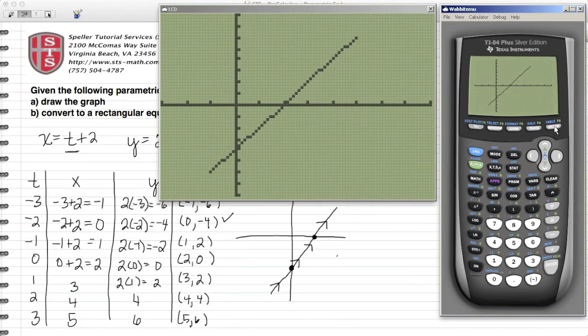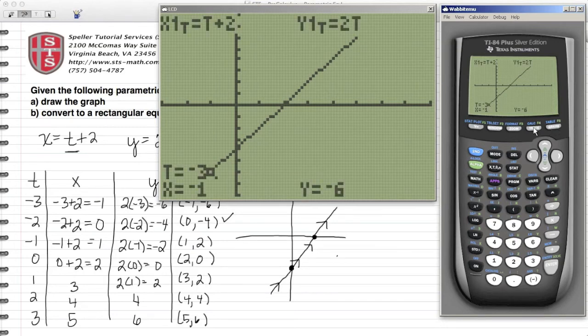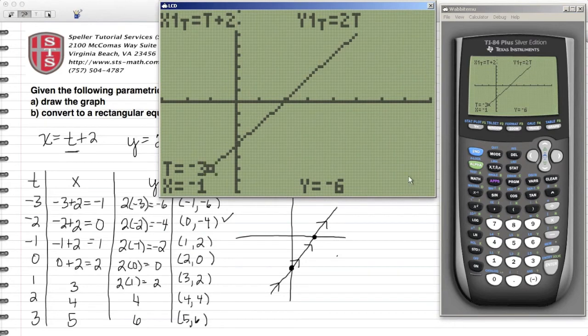When I graph, you see I do have a linear equation, basically a straight line. What I want to do now is trace. We click the trace button. The trace button is going to allow us to validate the numbers that we came up with by hand. It begins with T being at negative 3.